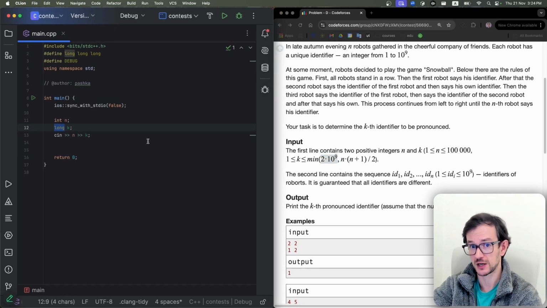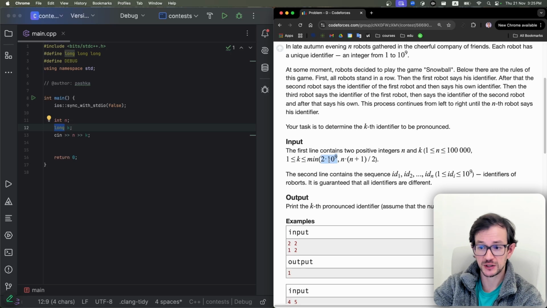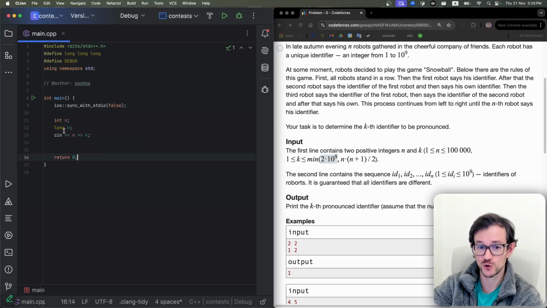Don't think about it, because if it is 2 multiplied by 10 to some power and you add something, you may get integer overflow. You don't want to have integer overflows. So just to be sure, I will make it long. Maybe I don't need it, but it will not hurt. Okay. So we just do this and we have identifiers.